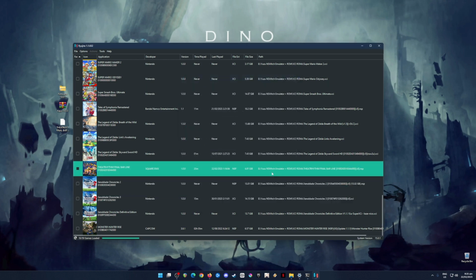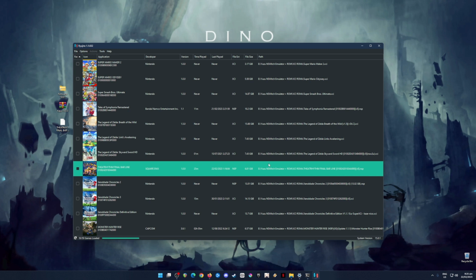And now your Ryujinx emulator is fully capable of playing Theatrhythm Final Bar Line on your PC and all the other Nintendo Switch games. A little bit of disclaimer: I'm not going to show you guys gameplay of Theatrhythm Final Bar Line because that game has lots of music in it, and Nintendo really hates this kind of content being shown on the internet. They don't want you to see that I can run Theatrhythm Final Bar Line using the Ryujinx emulator. If I show you that gameplay, then my channel and my videos will be taken down. So I hope you guys do understand that part.